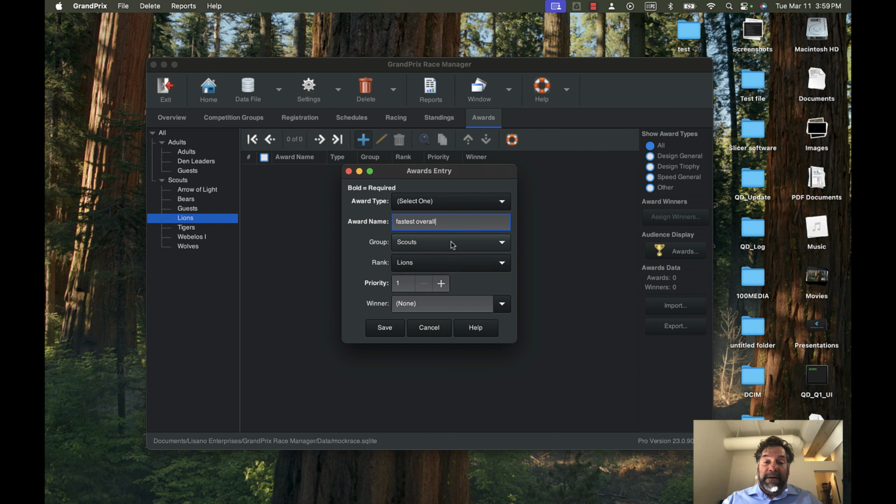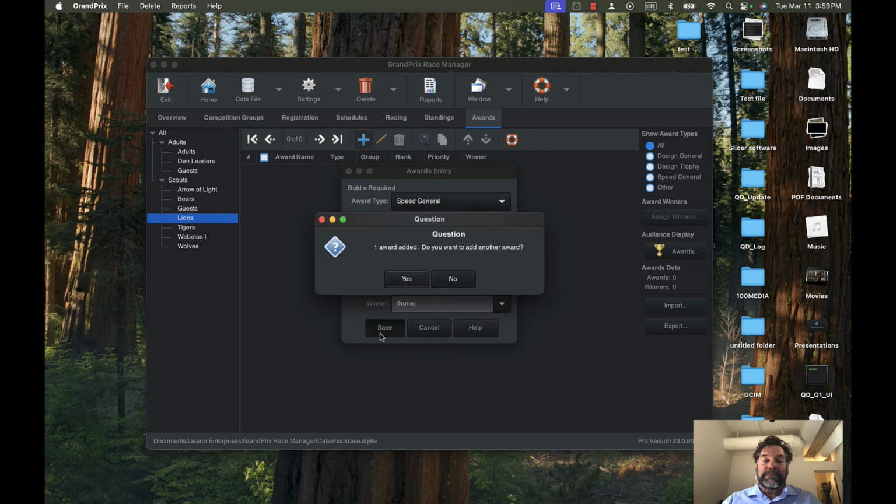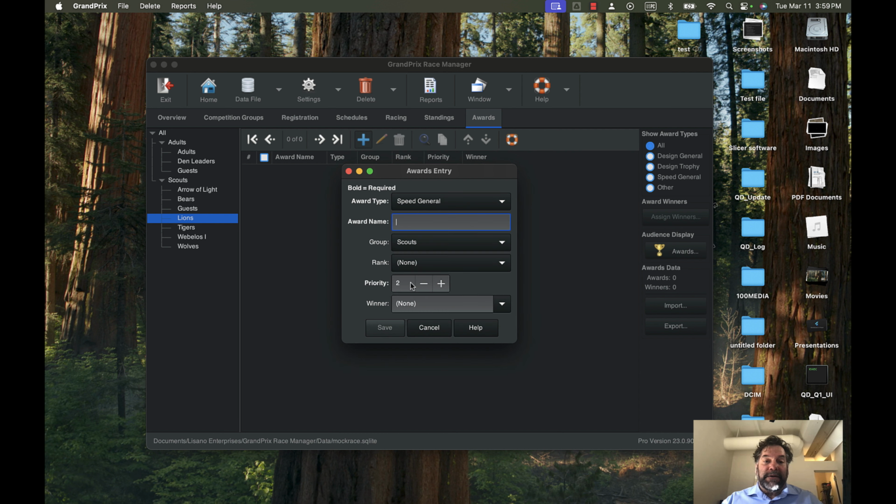And that's going to be the scouts in general, and for the rank, none, because it's the fastest scout in all. Award type. So we'll call that speed general. Yes, I do. So let's make that.